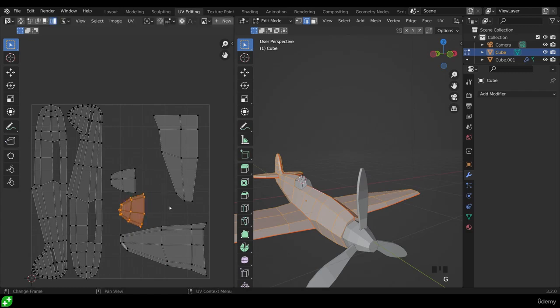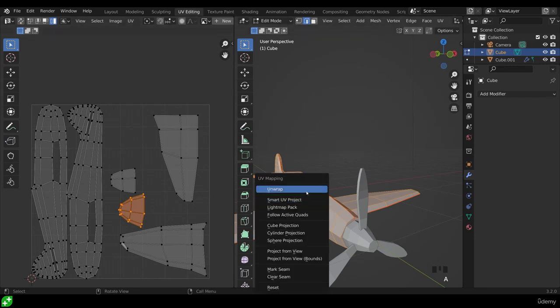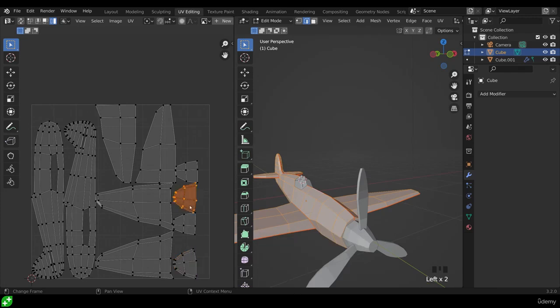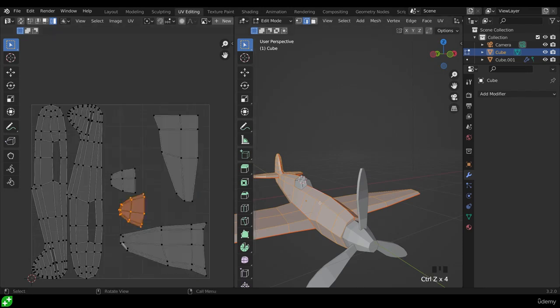Now, just as a quick reminder, if I select all with A and press U to unwrap and unwrap, my wings now are not right on top of each other, and it's actually fairly awkward for me to position them so that they are. So I'm going to undo that. That's why I wanted to unwrap the body separately into two sections, so it didn't disrupt my other UV islands being right on top of each other from when we unwrapped when it had a mirror.